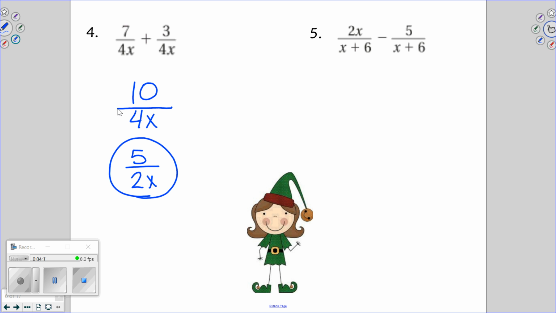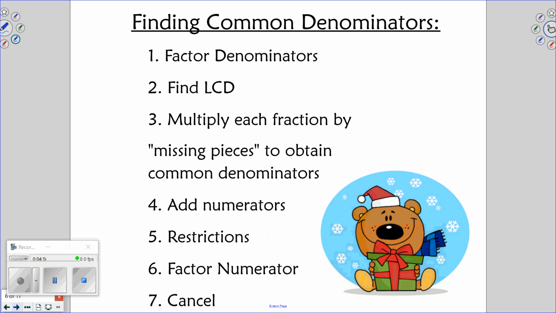Remember, they're not held together with a plus or minus sign, so you can cancel them out. It's okay. You can cancel things. All right, what about the next one? What's that going to become? Yeah. On the top, you're going to have 2x minus 5. Those are not like terms. Over x plus 6. Can I cancel the x's? Why not? Good, they're attached with plus or minus, so I can't touch those. That would be as far as that one goes. So if they're a common denominator already, should they be that hard? No, they're not bad at all.